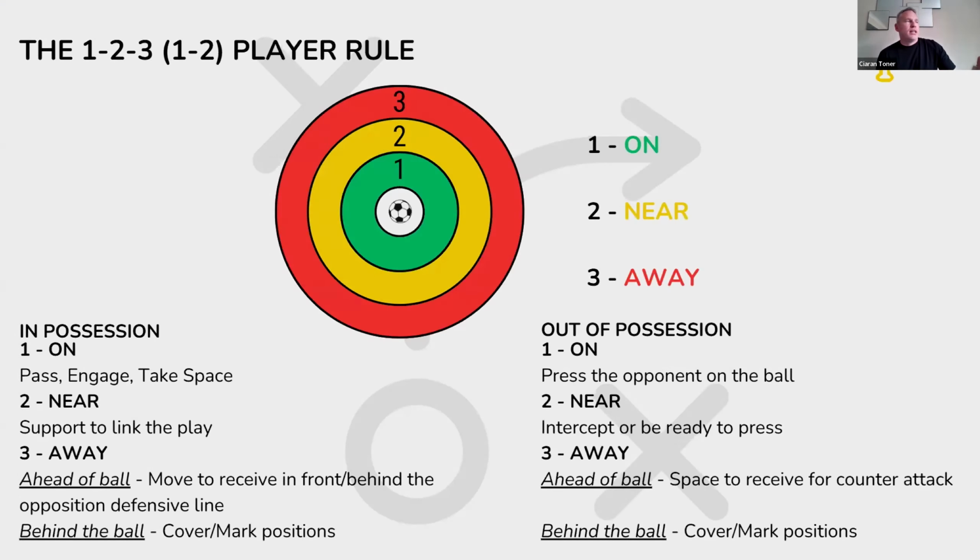If we think about it as a kind of bullseye target, so we use the ball. Remember, we talked about references and we talked about the ball being a particular reference. So the ball is a key determining factor in the game. And we've added this one, two, three element because it's quite easy for people to group things in threes.